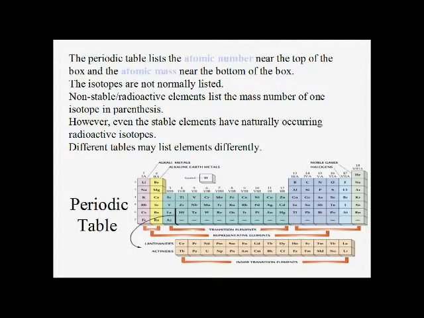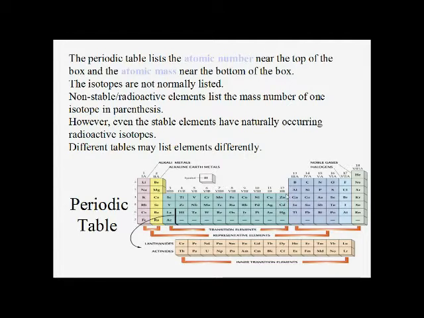Atomic number and atomic mass. This periodic table has neither one of those. So the 2 numbers that we usually show in our boxes of the periodic table. So the boxes, 1 box for each element. The boxes will have a 1, 2, or sometimes 3-letter symbol that represents the element. It might have the name written out completely for the element.